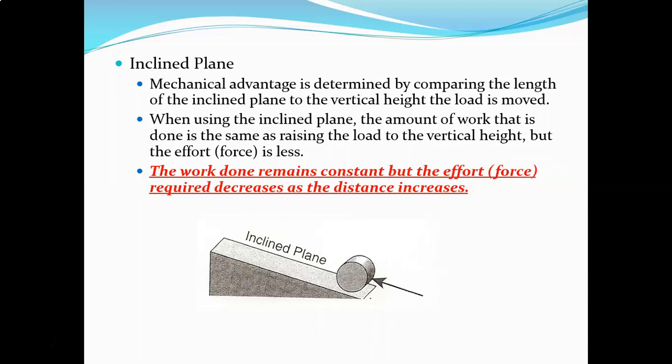The work done remains constant. So regardless if you use short boards or long boards, your overall work when you do the calculations of the distance traveled and force applied remains constant. But our force applied is going to decrease as we increase the length of our boards. If that makes sense, increase the length of the inclined plane. So read that statement straight out: the work done remains constant, but the effort or force required decreases as the distance increases.